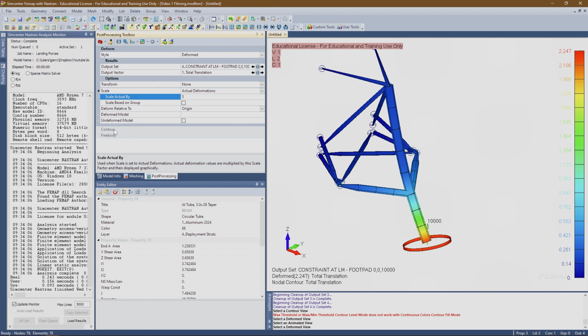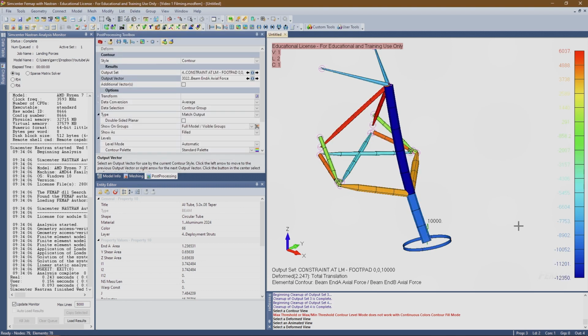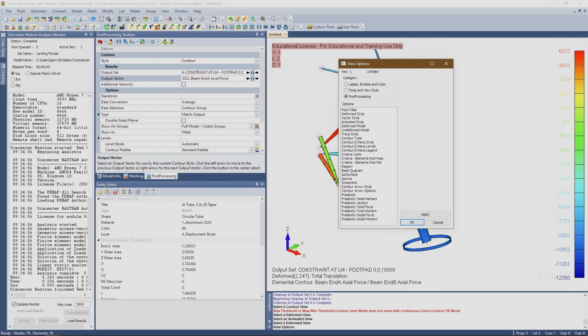So that's total translation. Let's go back to contour. One thing that I always find very valuable to look at, especially for minimally constrained assemblies, which again, a lot of times you can do in Excel, but sometimes you want them as part of your model so you can get all of your constraints right. If you go to axial force, we have our legend here, and I'm going to hit F6, go to post-processing, legend, and then label.